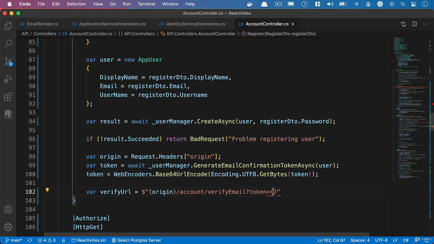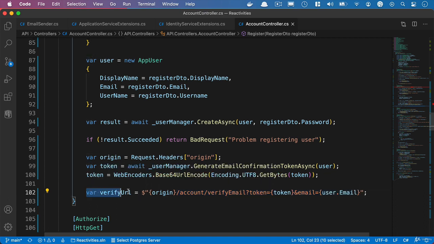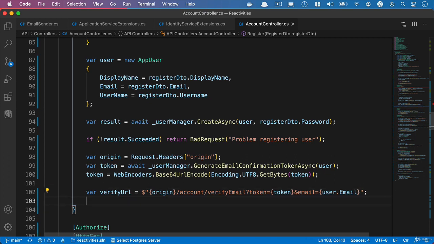So we'll say token, and then ampersand, and then email, and in curly brackets we'll say user.email. And be careful here, obviously, we're dealing with strings when we're doing this, and there's ample opportunity to make typos and make mistakes here. So first troubleshooting step, if something doesn't work as you expect it to, is come back and check every string that we've used inside here is accurate.